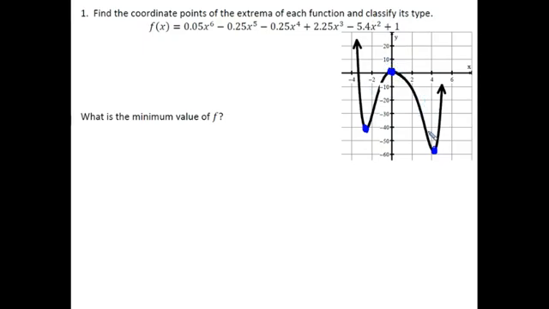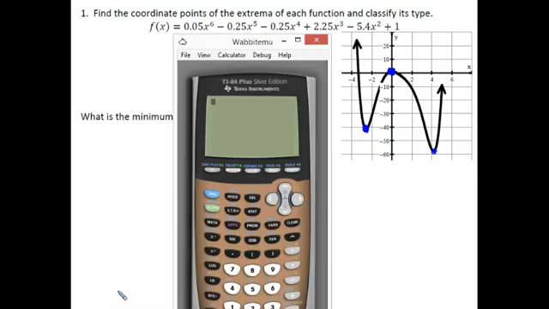Now, I know based on the picture we can kind of guess about where these points might be. It looks like the absolute min might be somewhere around (4, -60), but we're going to try to be as accurate as possible because if you take a look at it, that absolute min actually doesn't happen at that (4, -60) coordinate point. It's pretty close to it, but it's not quite that value or that coordinate point. So in order to be as specific as we possibly can, we're going to use a graphing calculator to help us out.